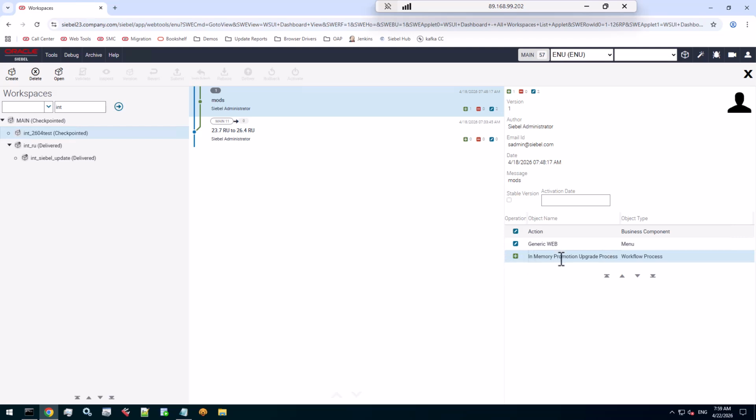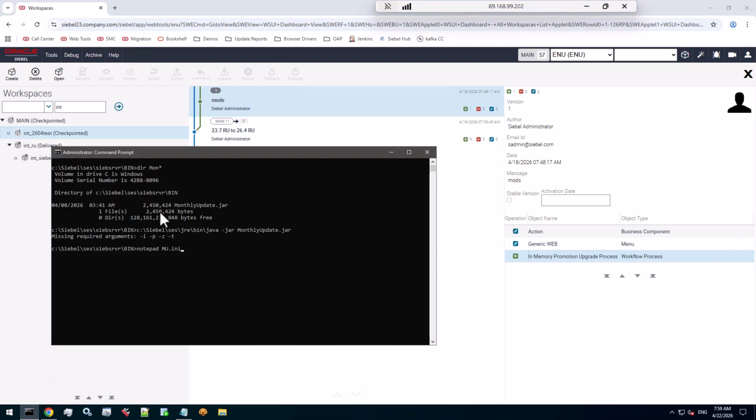That simulates a situation where a customer would also modify standard business components, menus or workflows. Imagine you have a much longer list of modified standard objects. So this is what my current workspace looks like: 23.7 plus some modified standard objects.